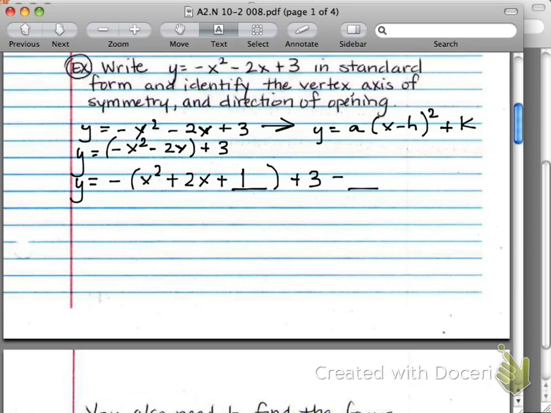But a is not 1. A is negative 1, so I've got to take into account this negative. So I would multiply this negative, or whatever number's in front, times this, and that's what goes out there. So out here, I would put negative 1. So then it will turn into plus because of the double signs. How did you get the first one? I didn't catch it. First what? The first one that you put in the parentheses. Divide by 2.